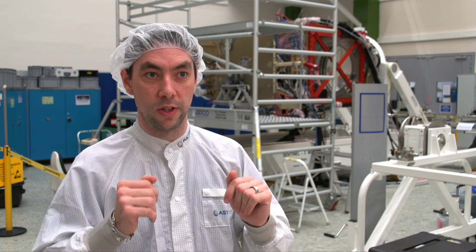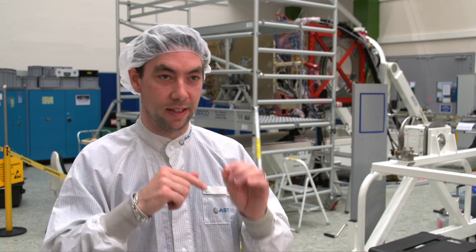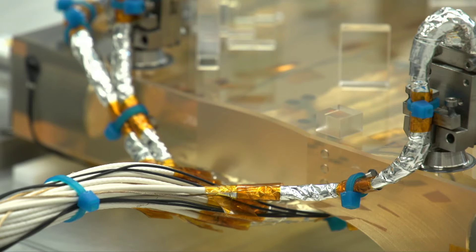This shows up on some of the photodiodes, and the reason it shows up on some of the photodiodes is because the beam that gets to these photodiodes has traversed the bench at least once, probably more than once. And so it's had a chance to be reflected up and up by this tiny margin — say less than 10 microns, so a fifth of the diameter of a human hair. The alignment of the bench is so precise and so well monitored that we can measure these kinds of misalignments.